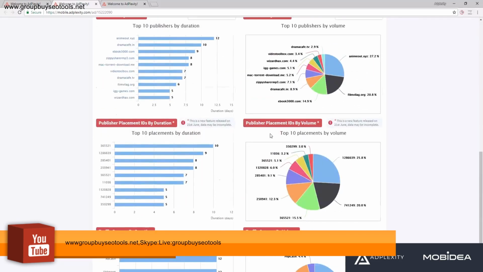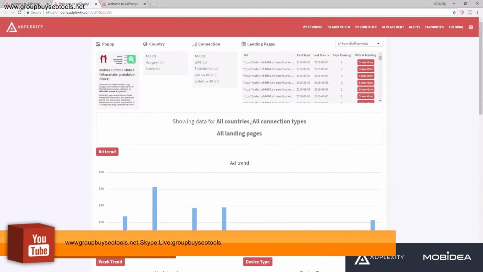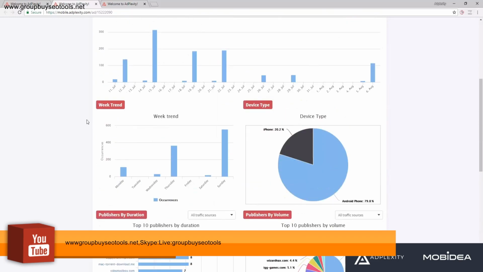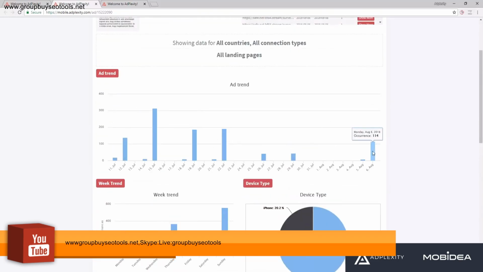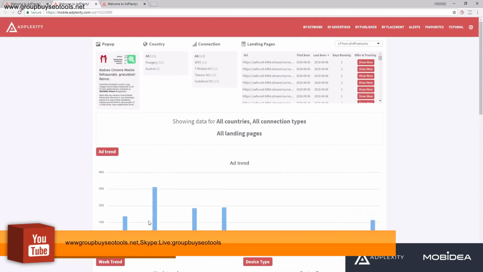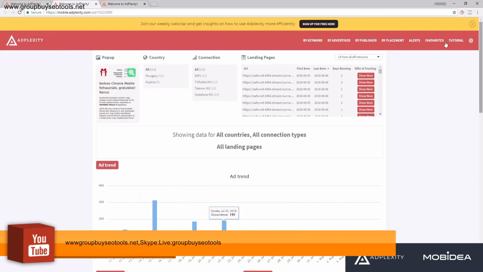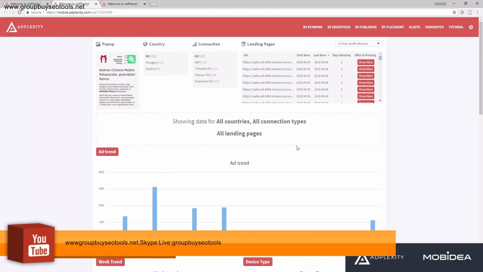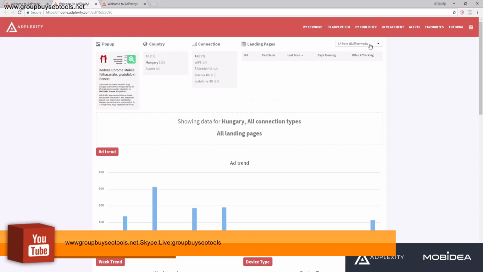and for the sake of this demo, we are going to assume, let's see, 6th of August. Yeah, this is definitely something I wouldn't run by looking at the ad trend, but I'll show you why. So first things first. On the left, you have a picture of the landing page. You have in which countries this campaign is running, so you can check.